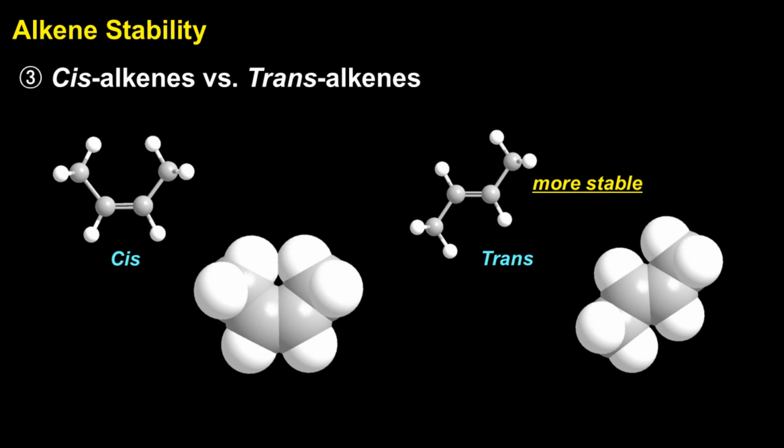Now let's go back to what we mentioned earlier, the difference in stability between cis and trans alkenes. Just look at the 3D structures. In the cis isomer, both alkyl groups are on the same side, which creates steric hindrance because the bulky groups are too close. In the trans isomer, they're on opposite sides, so there's more space between them and less strain. That extra space makes trans more stable than cis. It's a small difference in structure, but it clearly shows how 3D geometry can affect stability.